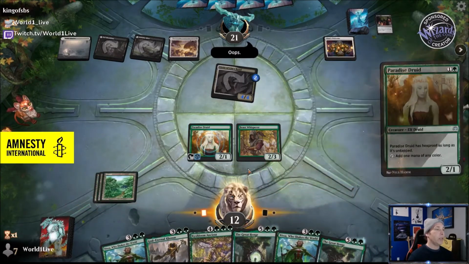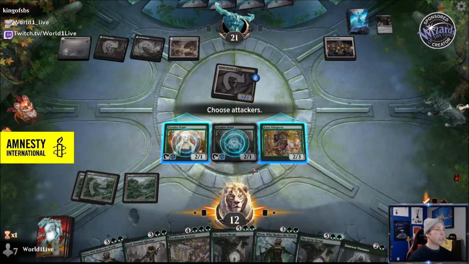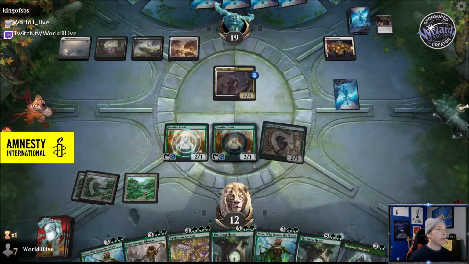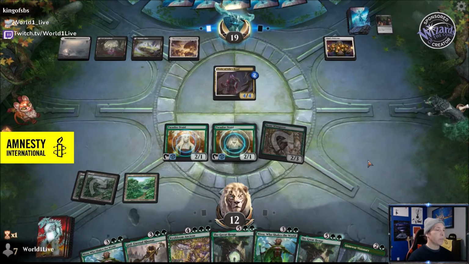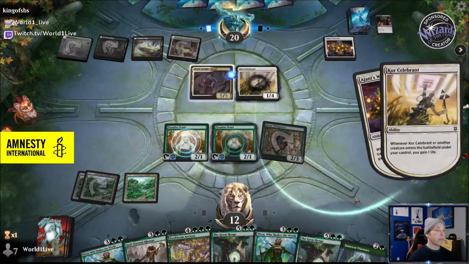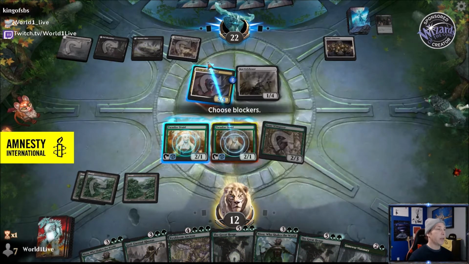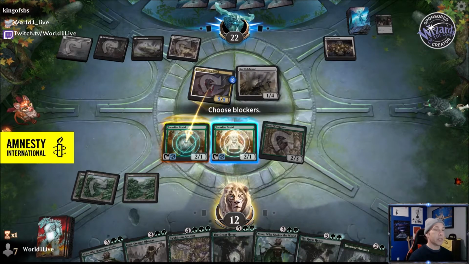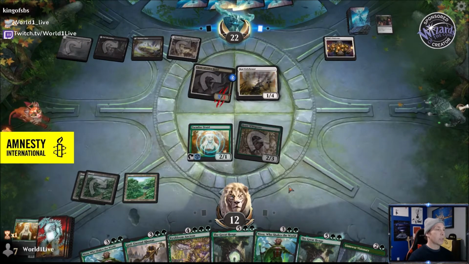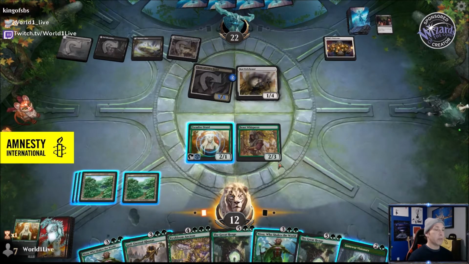Well, we need a land. We need land. We're not going to block with that, so we'll go ahead and attack. You might have to block with the cleric here. Maybe they... That's going to get bigger. I don't want to have to block, but I think I have to. We need a land is what we need. That will definitely help us.